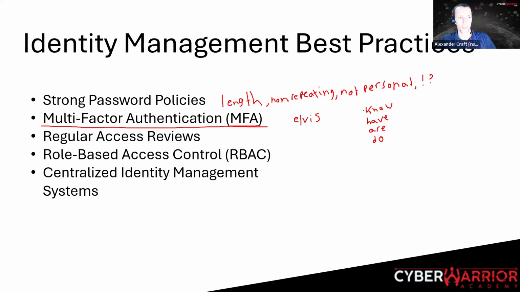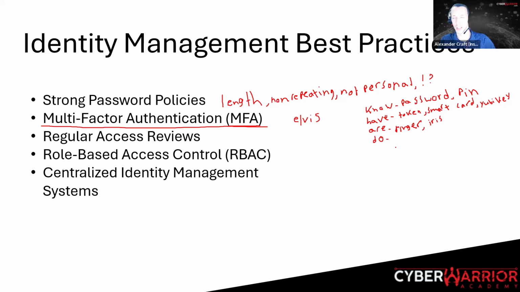Okay, so something that you know is something like a password, right? A PIN, things of that nature. And then something you have is something like a token, a smart card, or a USB, like a YubiKey or something like that. There's a lot of different technologies. That's just one example of them. Something you are is biometrics, so fingerprint, iris scan, things like that, and so on.